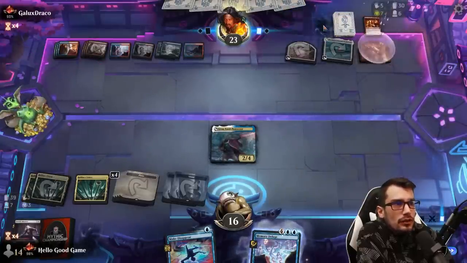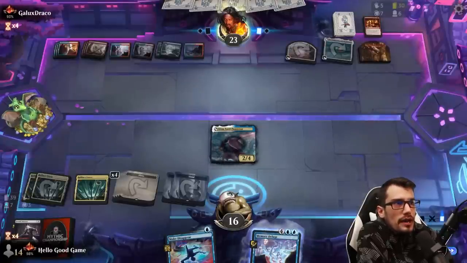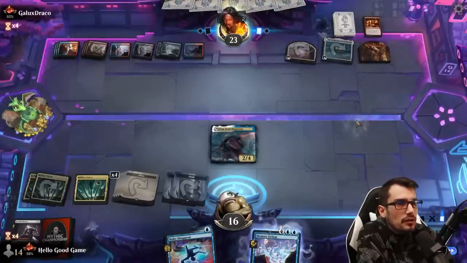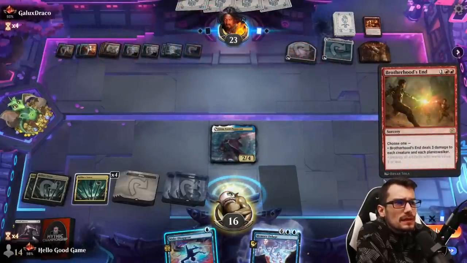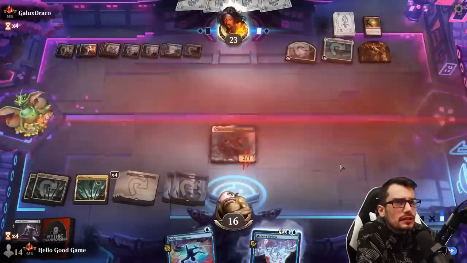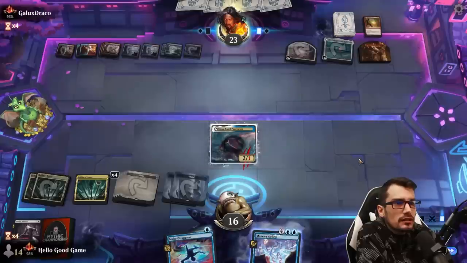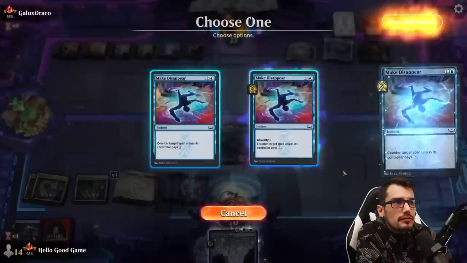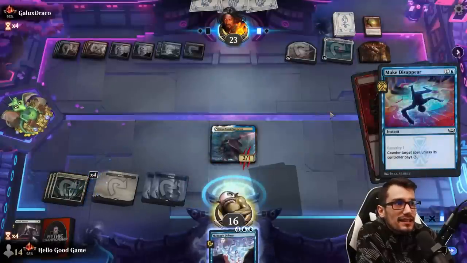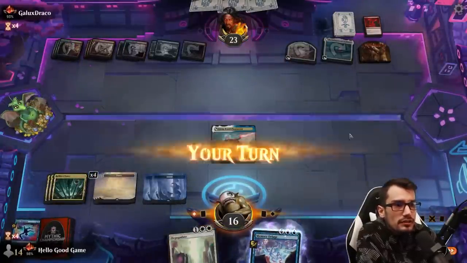All right, that's their third cityscape. One Skitterbeam. What else do we have to face down with zero cards in our hand? Ooh, 3 damage, interesting. Still alive. What you got, Nether? What you got, Willis? 2 mana. This late in the game, make disappear being viable is incredible. That's outrageous, you know?